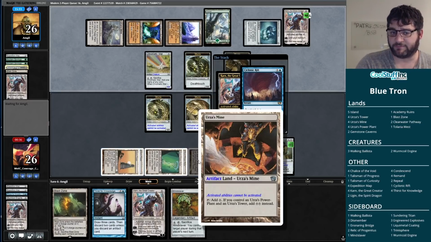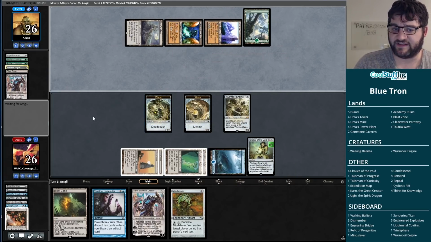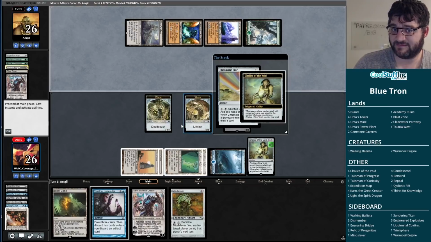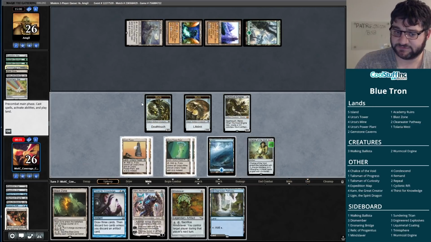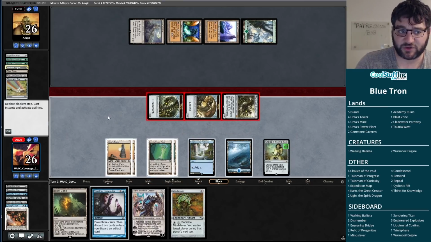It looks like they're actually going to blow up our mine here. So maybe I should have done that in response to the coating ability. I'm not a Liquimetal Coating expert, that's for sure. It might come back to get us. They're doing that just to burn my clock. Yeah, I understand. Get in for 12.